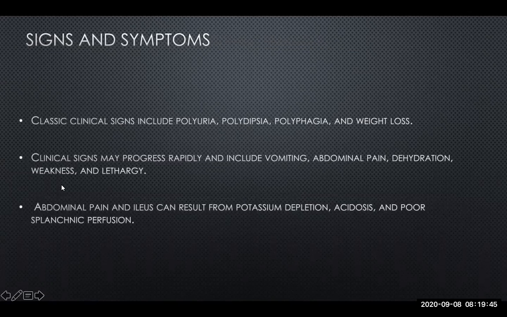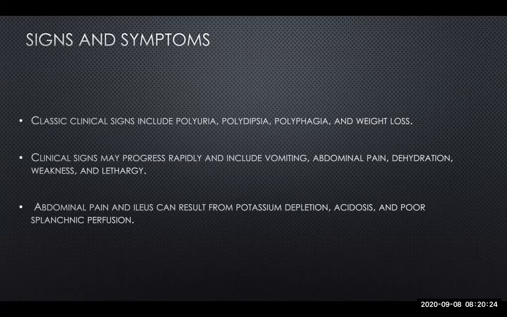Now, for the signs and symptoms, it is very important that we take a proper clinical history, because some patients can arrive with the classic clinical signs and symptoms, that is, the polyuria, polydipsia, polyphagia, and the weight loss. But some patients can even present in an advanced state. The parents don't seek attention before, for socioeconomic issues, or because the patient is less than 2 years old and cannot express that they want to drink more or that they have polyuria.